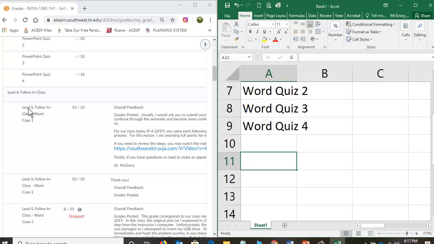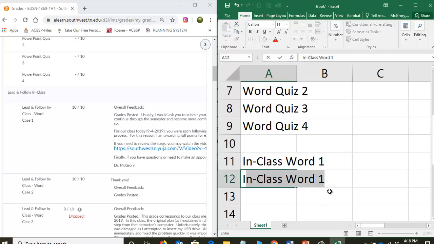And instead of typing lead and follow in class Word case 1, I'm going to abbreviate a little bit, and I'm going to call this in class Word 1. Similarly, I'm going to do the same thing for 2 and 3 and 4. Make sure you are pressing your Enter key each time.